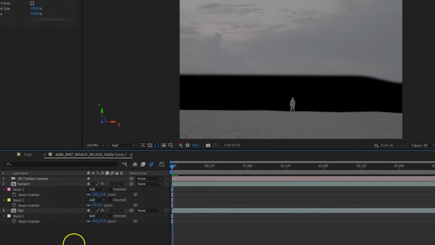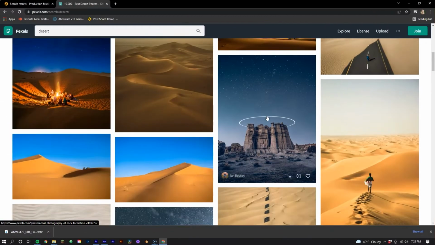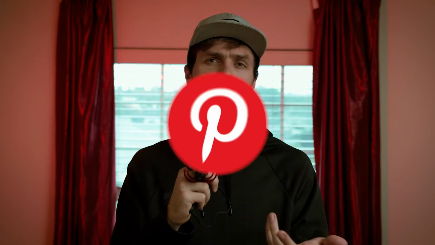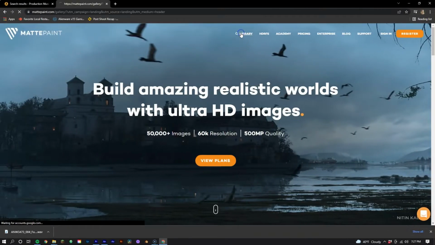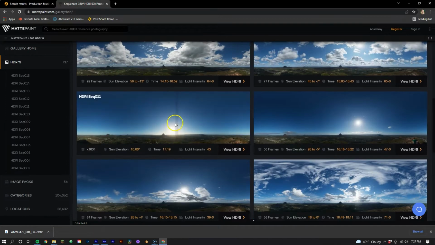And now we can begin to add anything we want in this shot, applying it over the layer that we masked out the sky so we can maintain the sky element that we got on location. Now, when you're adding elements to your scene, you obviously want elements that will match your scene. So I downloaded a ton of desert landscapes, mountains, and a few sci-fi concept images from pexels.com and Pinterest, Motion Array, Adobe Stock. And there's also a website that you can go to called mattepaint.com where you can get super high resolution photos specifically for matte painting. Now, it's not free, it does cost money, but maybe you have the budget. I mean, kudos to the website for their marketing, you know, their title, their website name, it's straight to the point. They know exactly what they're selling.